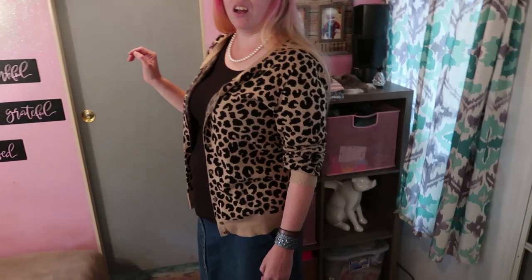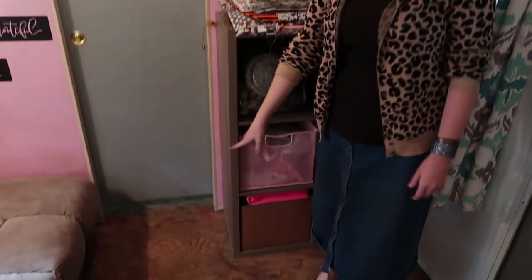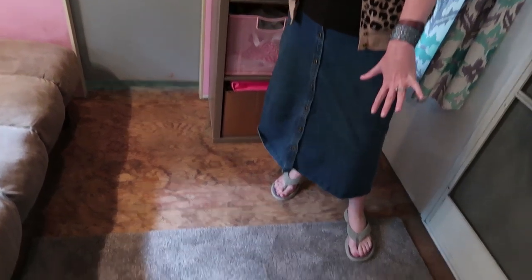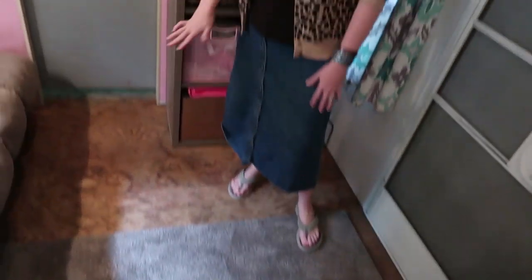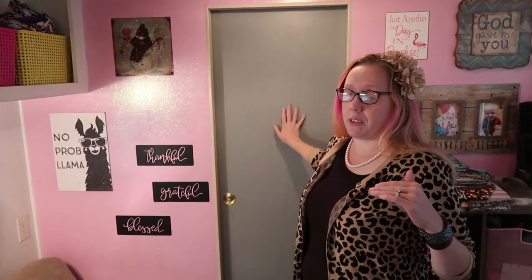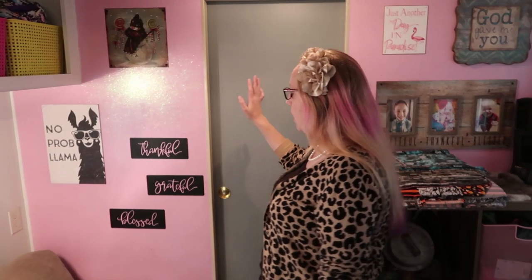The floor? Oh, yep, the floor. Sorry. We ripped out the flooring because it was this horrible linoleum. And we have a carpet down right now. But you'll see as we go through the camper that most of the flooring is just this plywood right now. We're still in the middle of getting all of the flooring. We're going to put down a new vinyl laminate throughout the whole trailer. So you'll see that. This door leads into the kids' room, which when we're done covering the living room and dining room, we'll go in there.